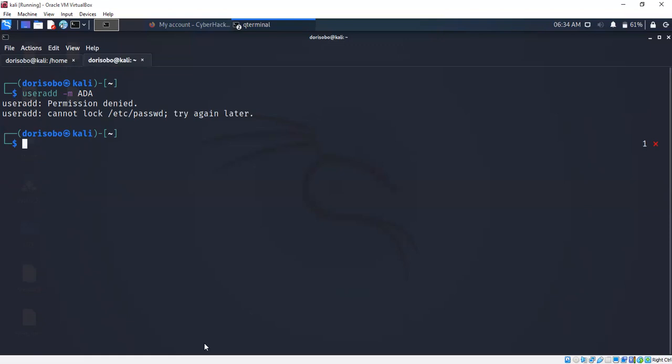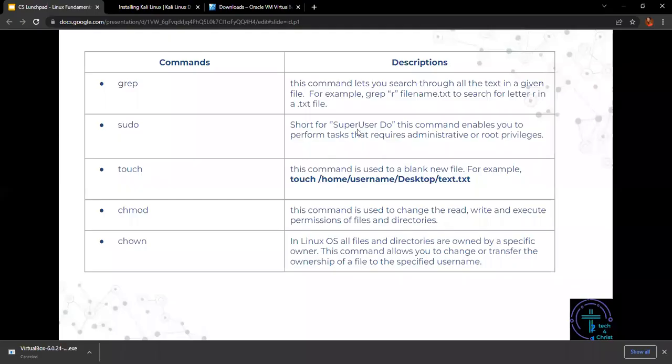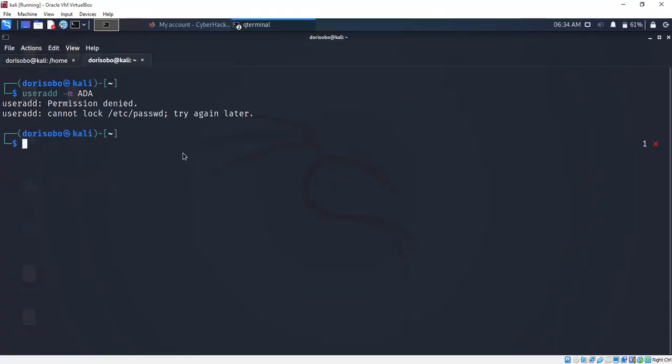So the sudo command enables you to perform tasks that require administrative or root privileges. So if I should change my directory to root, once you change directory to root, you have to type sudo and then su, and then it's going to demand for your password. Once you type in your password, you've now logged in as the root administrator.